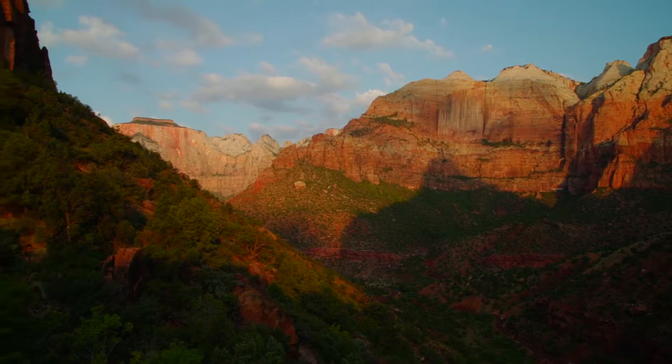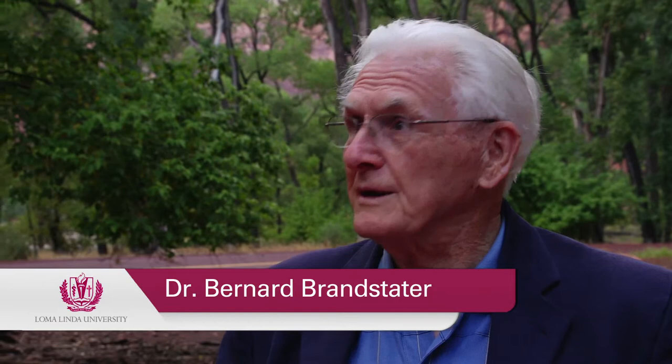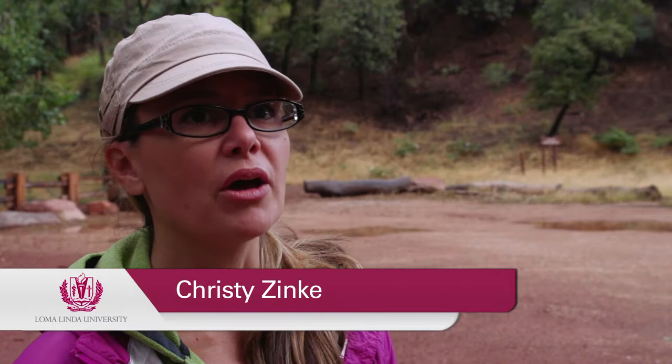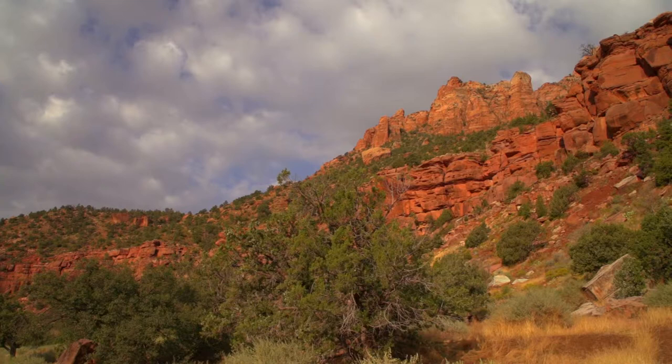It's staggering, in fact, to see all these marvelous formations and you just can't help wondering how did they get here — what staggering forces of nature brought them and put them there and weathered them into these magnificent shapes? Just to hear them talk about all these amazing things, and to hear that they are finding out things that are true and that can support creation in different ways.